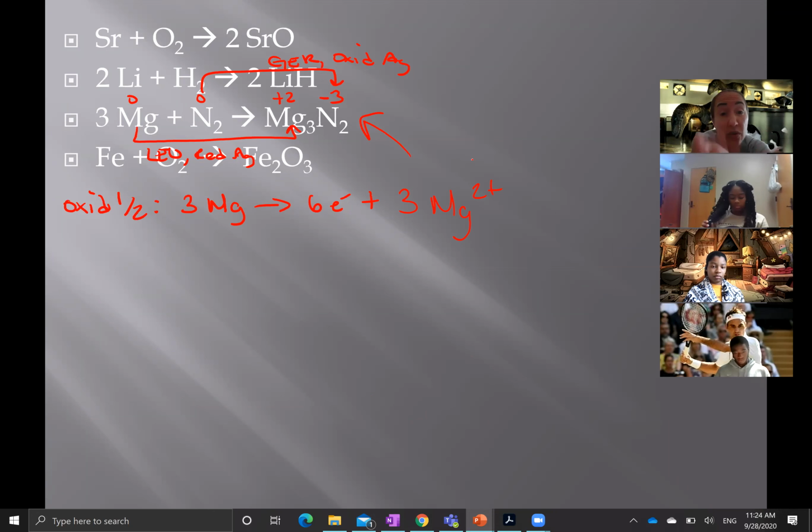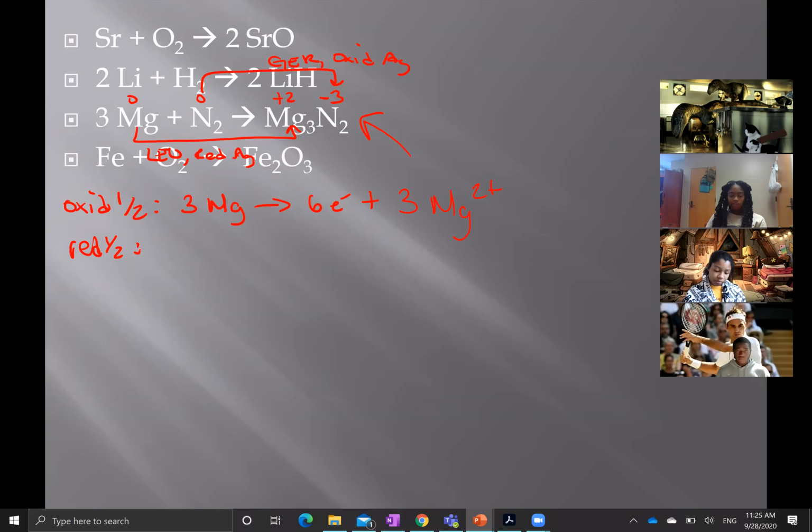So you look at the product and you say, well, don't forget what you learned in chapter 2. This is an easy ionic compound, so that means it has to be an ion. If you put 3 Mg, you're almost right, but you would be wrong because you're saying you just have 3 neutral magnesiums. You can't do that. That's not what it is. It's a magnesium ion. You can't do Mg3 either. So you have to write it in the right form. Hopefully you guys will get this by Friday.